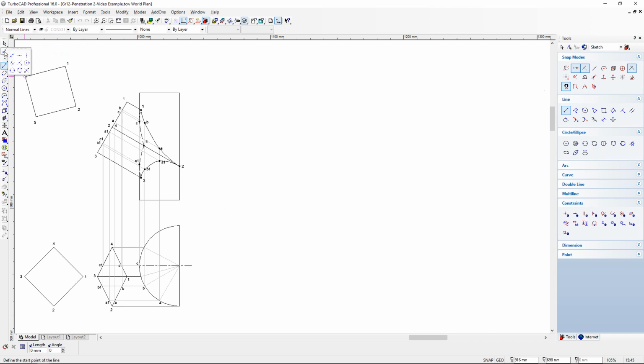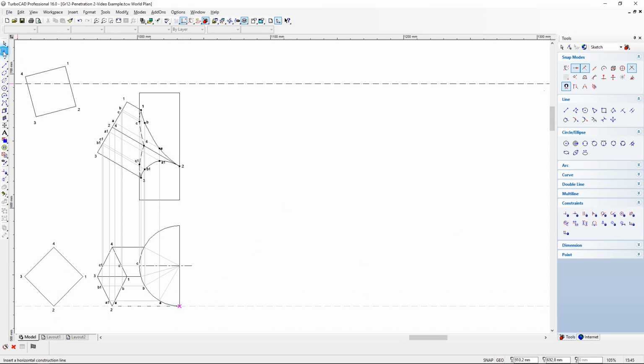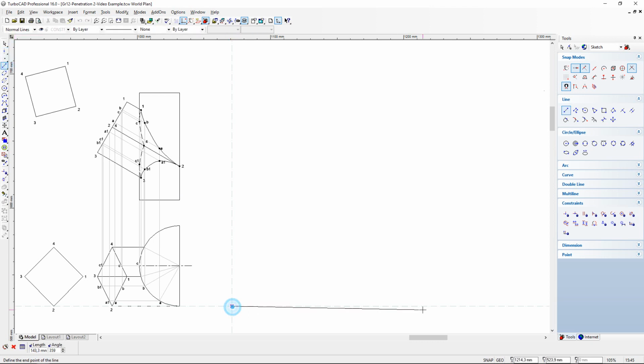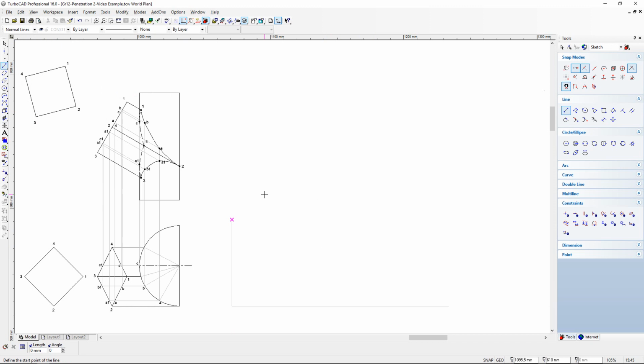You can actually draw the baseline anywhere on your paper, wherever you have space. So what I'm going to do is draw a light construction line here at the bottom as a reference, and then also draw a vertical construction line, and then I'll draw a baseline of an indefinite length for the time being, and also a height for the development. And then I'm going to clean all of the guidelines. So now I have an indefinite length for the height of the penetration, as well as an indefinite length for the development of the penetration.